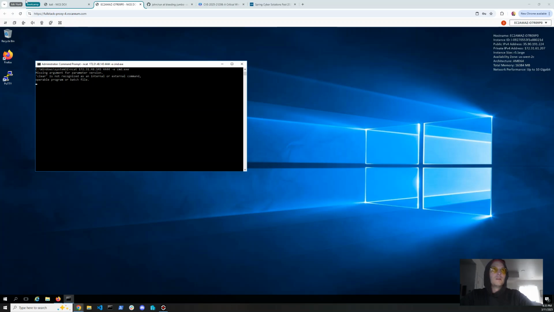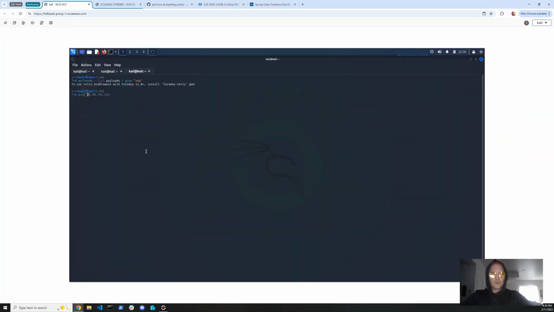All right, let's try this now. Ping 35.90.191. I don't even know if you can ping to certain ports. No. That's also because I forgot a dot. Name or service unknown. Can you ping through a port? Let's just try pinging normally now.